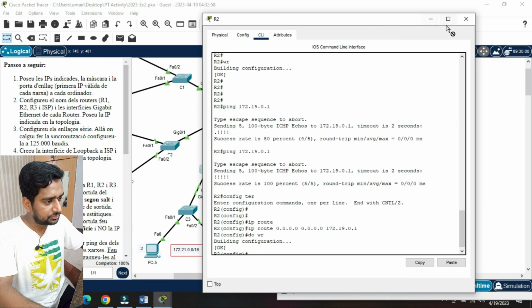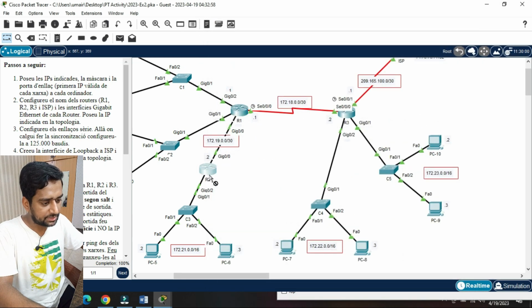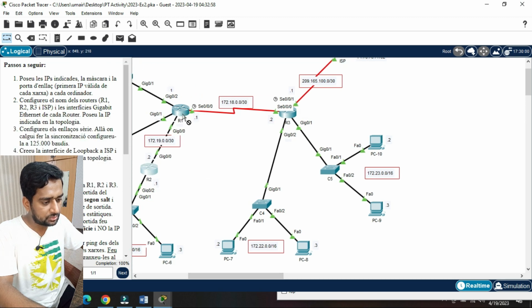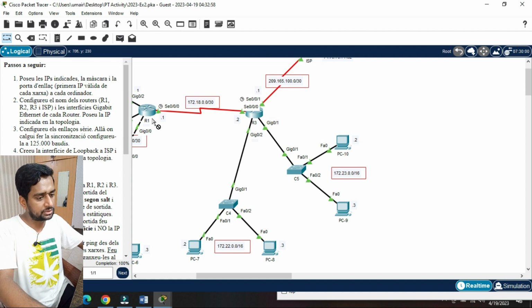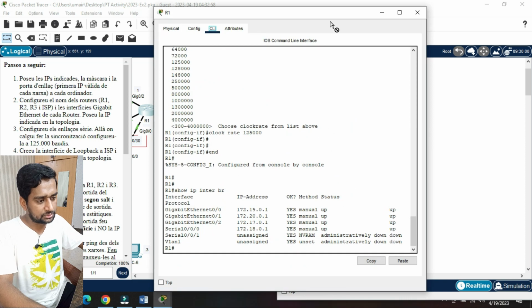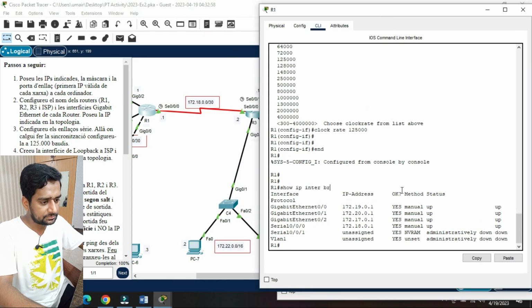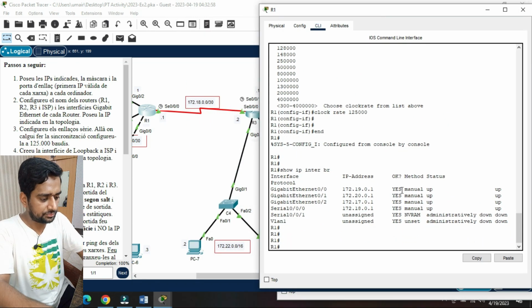The next thing, we have to configure another static route from R1 to R3. We just configured R2. Now we will go from R1 to R3, and for this purpose we will send traffic to 172.18.0.2. The .2 IP address is the next hop IP address that is configured on R3. So go to R1 configuration mode.